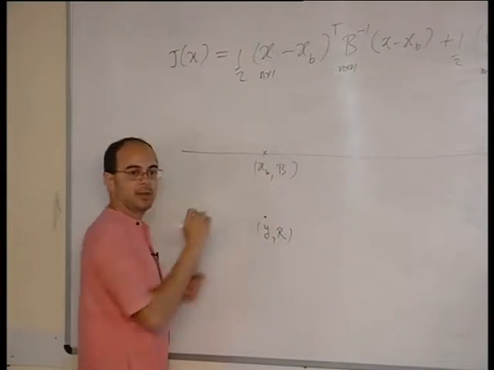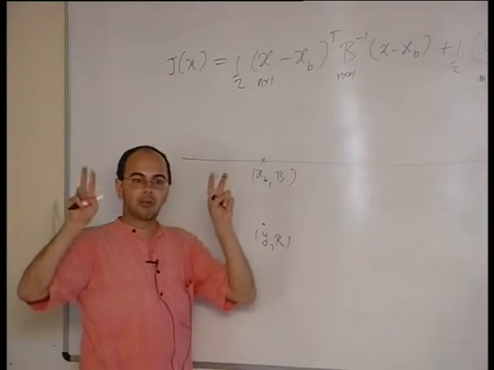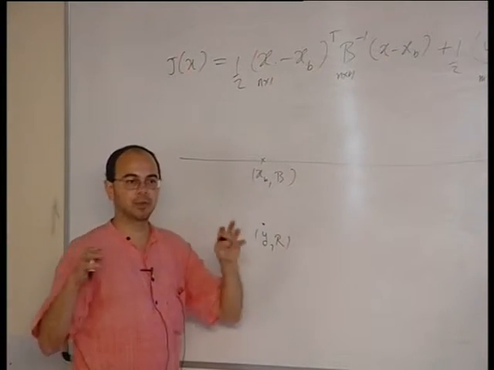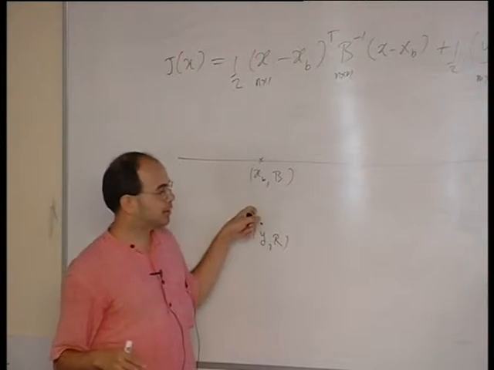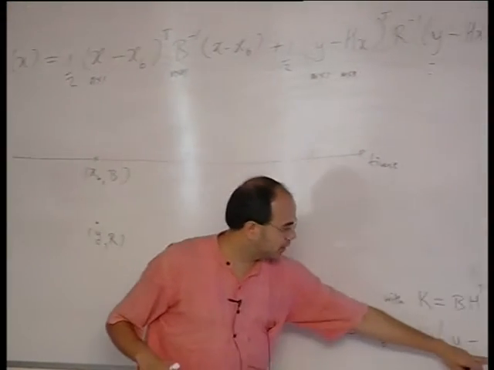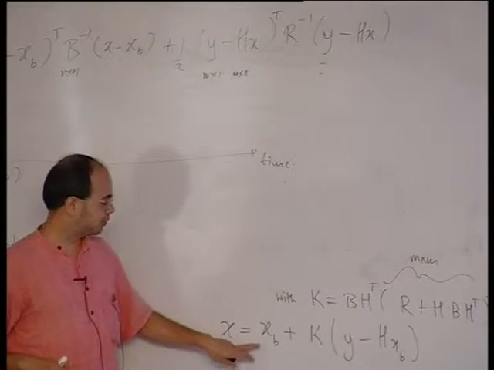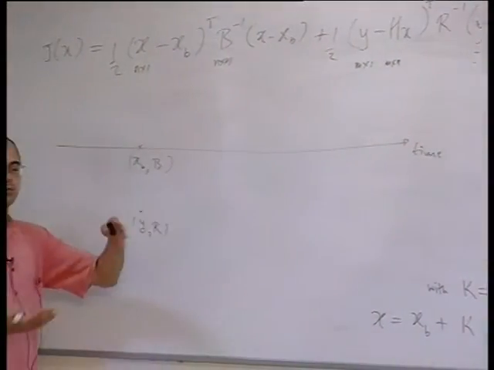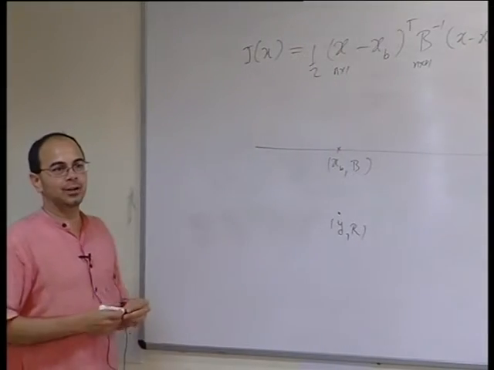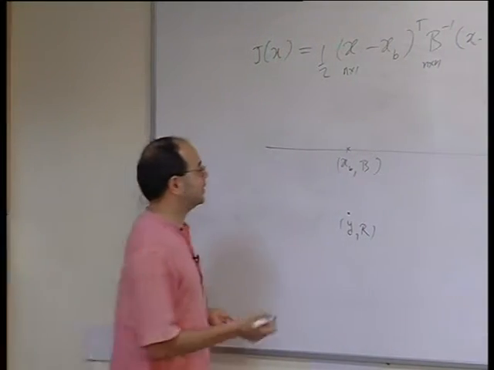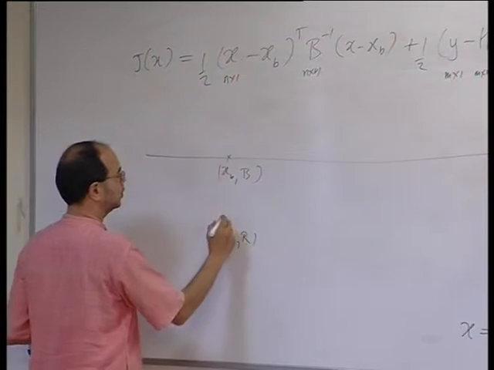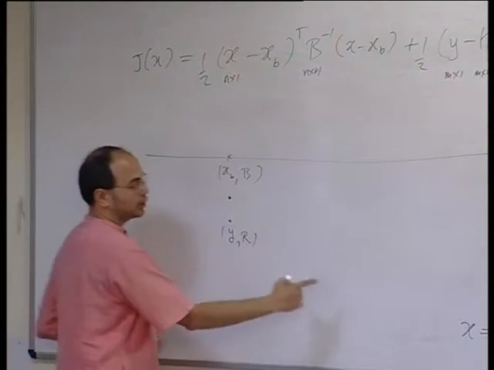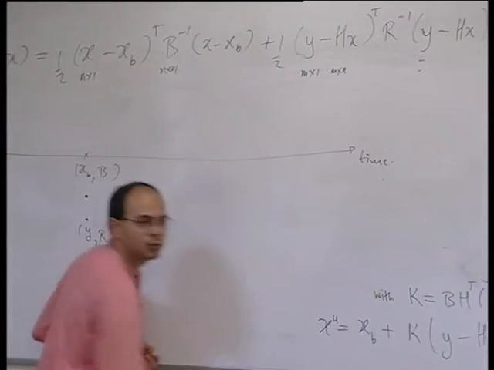And you want to update, that is, you want to find a better estimate which is halfway in between the two, a so to say linear interpolation. You can see that from here, it's basically a linear interpolation between xb and y in some way. They are in different spaces, so it doesn't really make sense to call it a linear interpolation, but a weighted sum of the two, right? And let me call this xu.